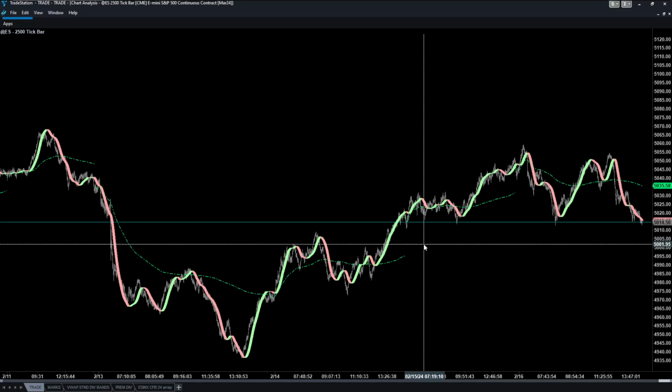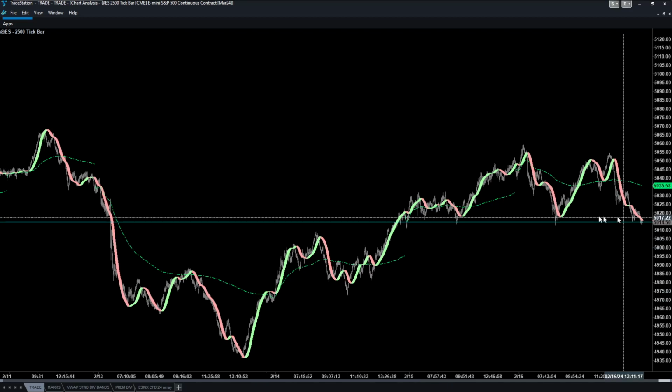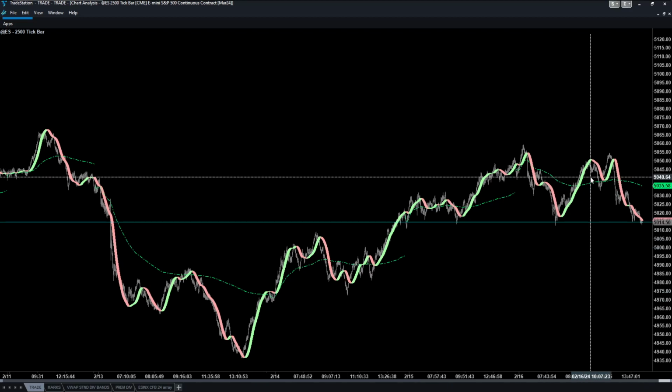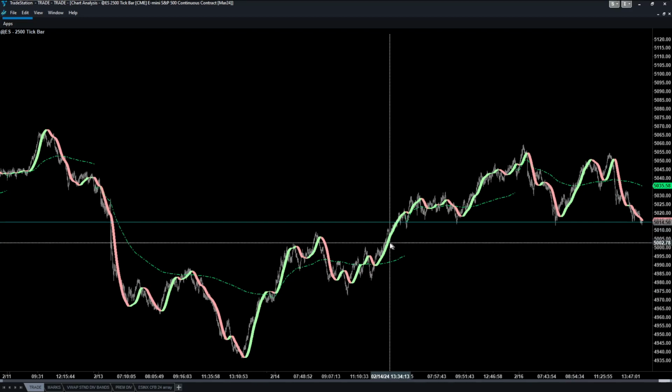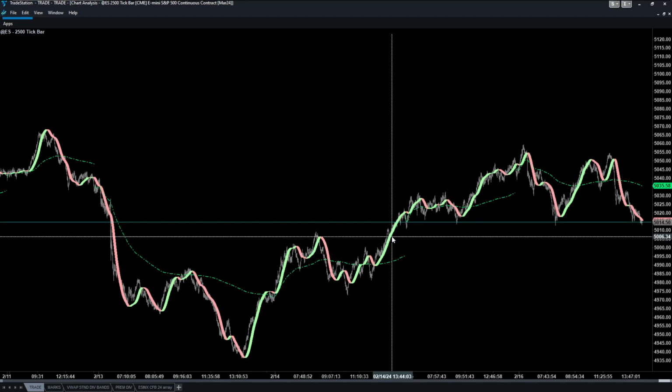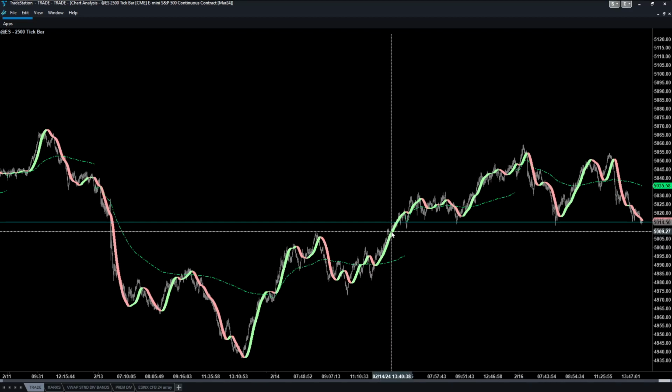And if you set it higher, it'll enable you to avoid getting into a trade that's going in the wrong direction. You don't want to do that. Don't trade against the trend. So if you set it a little higher, it'll help you to do that. And this is, of course, on 2500 tick bar charts, but we've got it on all of our charts.